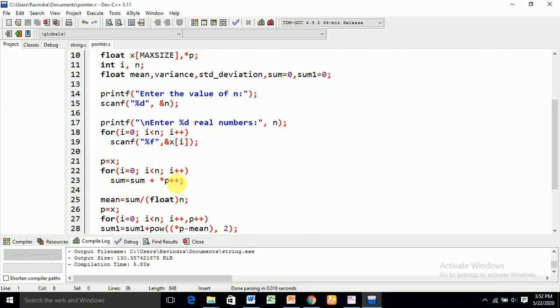It will update to 103, right? Then it goes to the next one, right? Because after 103 you have the next element, again it takes the next element, like this it adds, like this it adds, right? Then sum becomes the sum of all elements. Here you have not used an array.